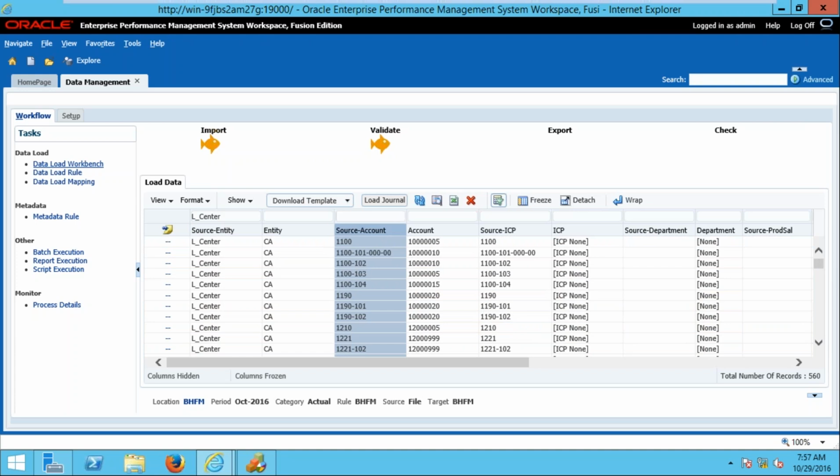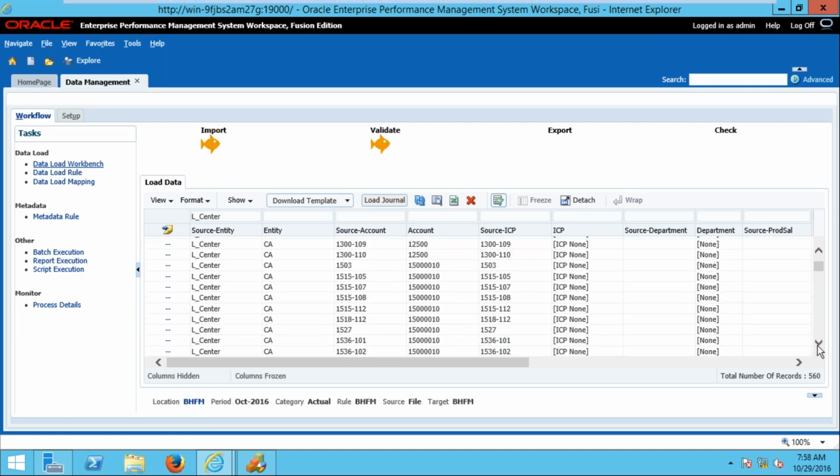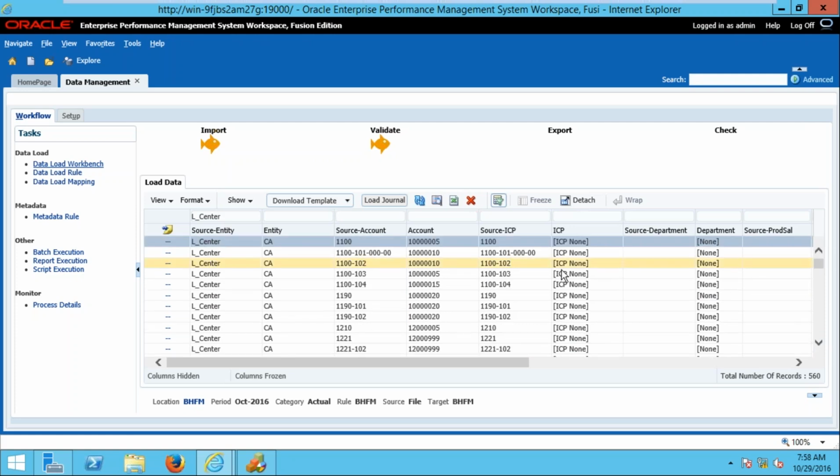There are no accounts related to 7800 something. So let me go with the source accounts which are coming, like 1100 is coming, right? And any other accounts that are coming. Okay, I'm going to take the 1100 account coming from my source.